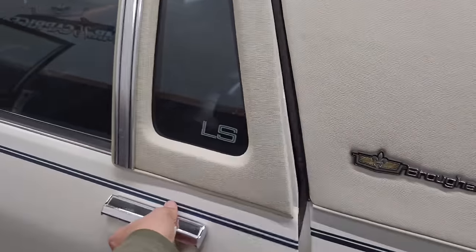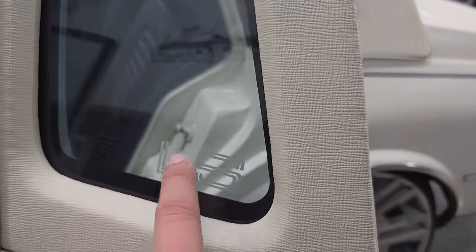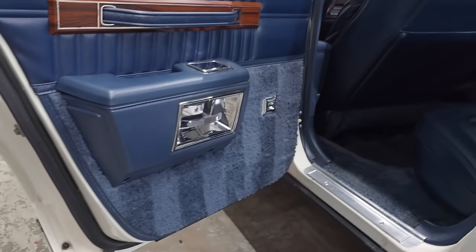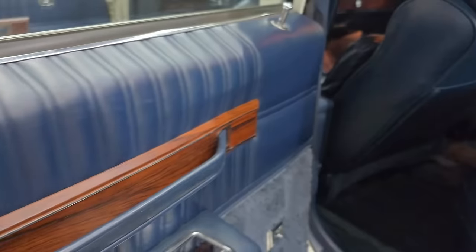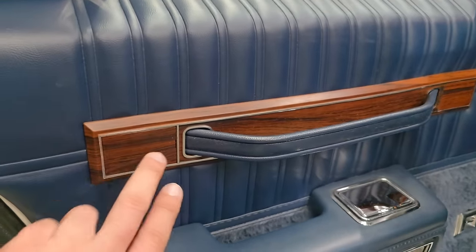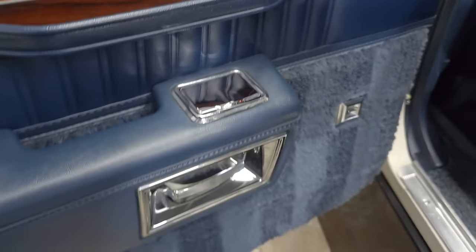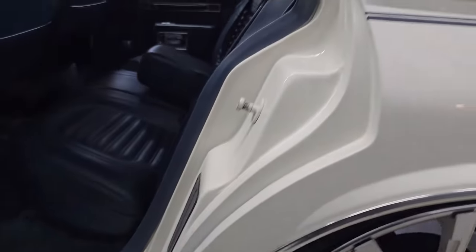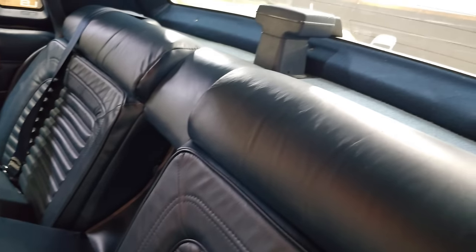All right, moving on to the rear. We got your quarter top window with the LS right here. Here's the back. Again, look at them jams, clean, no rust. Look at the condition on the leather, so nice. Not missing anything. These are known for being missing. There's nothing missing, guys. We got the ashtray right here. Look at the rockers. Nice. Look at the back seat. Nice pillow top seats.